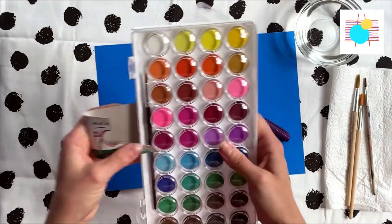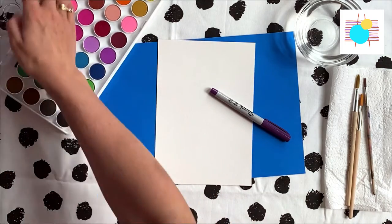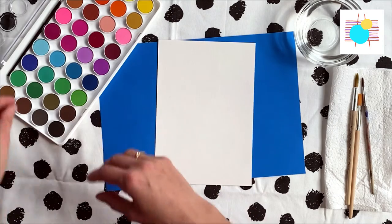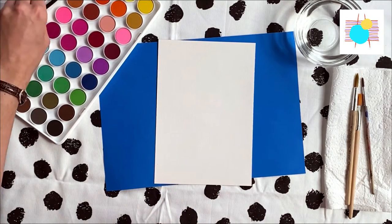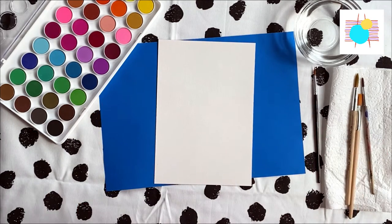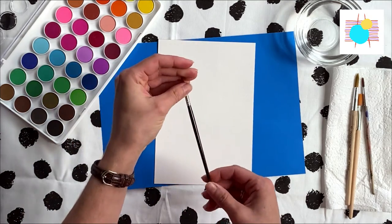I think it's beautiful and great for the kids because it has a lot of colors — you can see 36 in there. It also has a color palette on the side of the cup. So let's have a look at how they mix together, how they dissolve with water. We have a small tiny brush inside every set, which is good — the brush is pretty good for the kids.